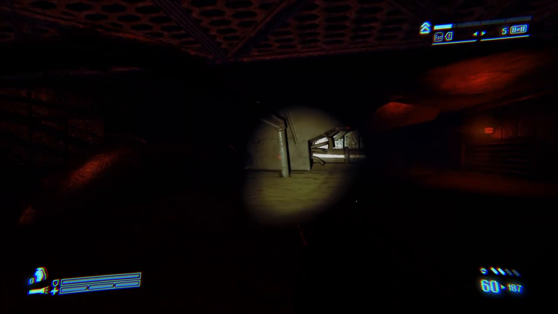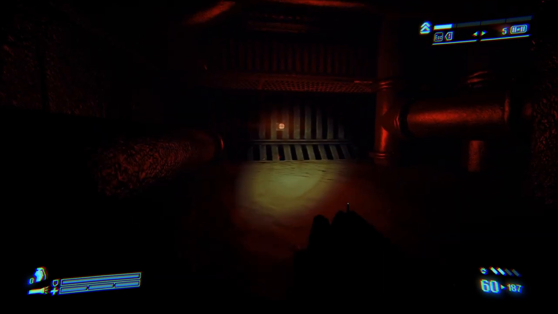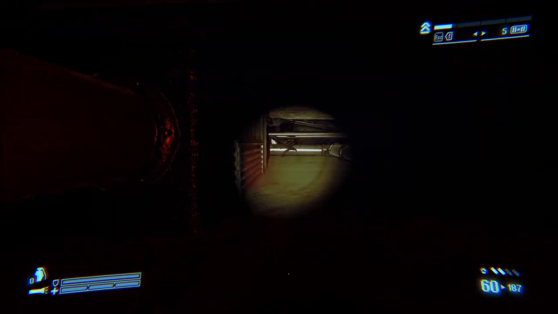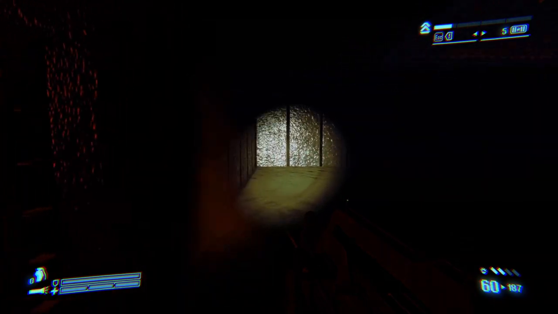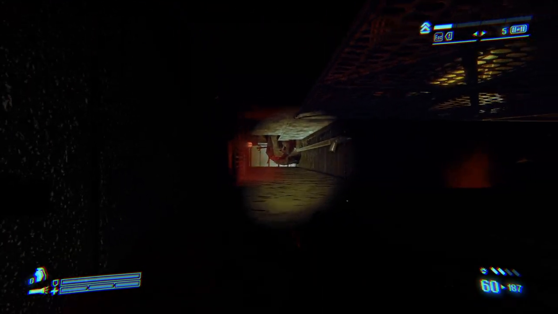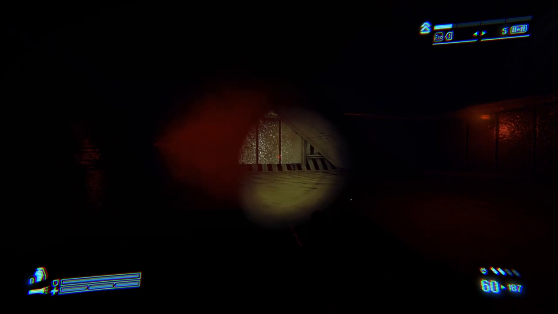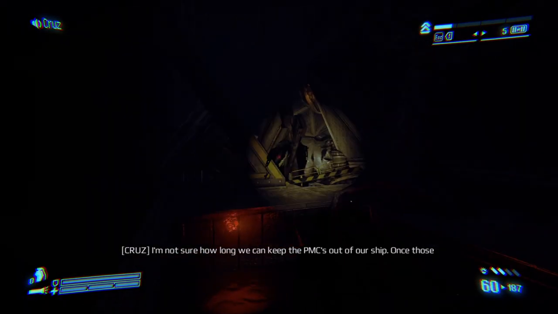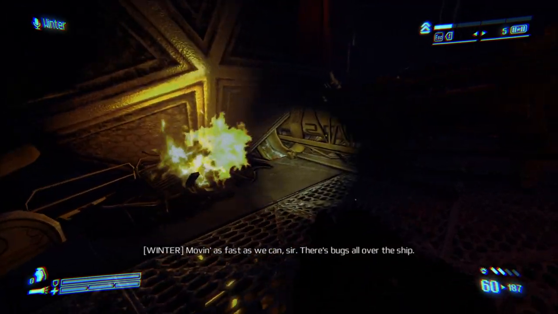Do good about this. Where did all this water come from? Oh, great. I'm not sure how long we can keep the PMCs out of our ship. Once those mercenaries put us in danger, we are leaving you here. Move it as fast as we can, sir. There's bugs all over the ship.